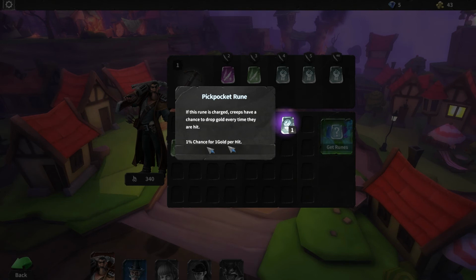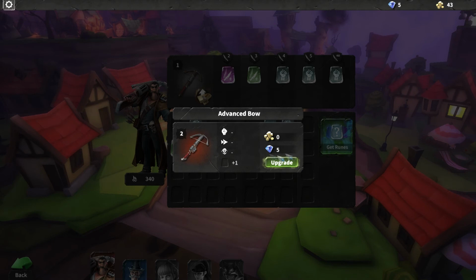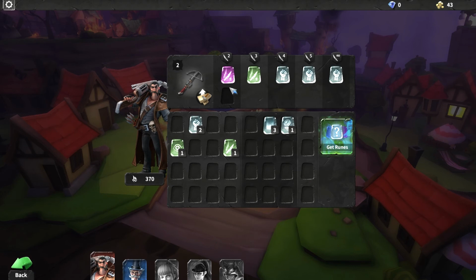So basically, you place the runes in your weapon or in your character, and then you can also go in here and you can upgrade your weapon. It costs 5 of these gems. So I can upgrade him to an advanced bow, which gives him another slot. So let's do that. We'll upgrade him so he has a strong bow. And to upgrade him again, it's going to cost 10 gems.